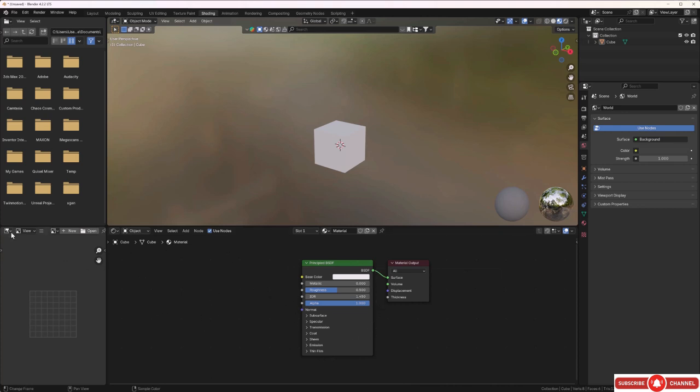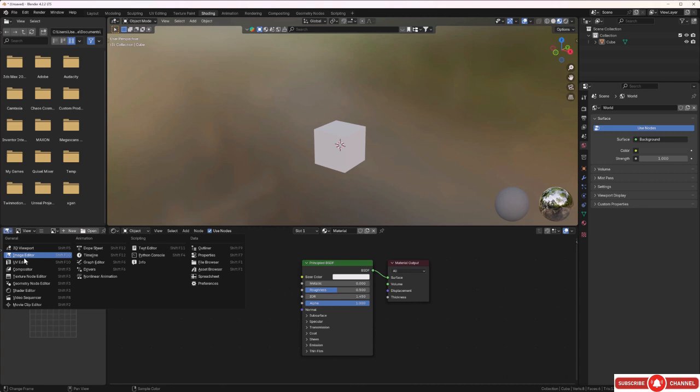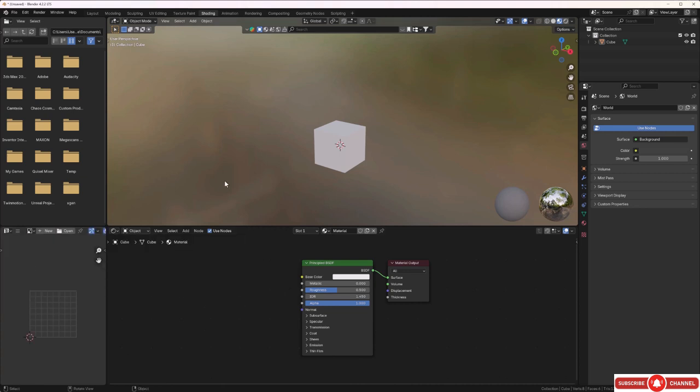Over here, I'm going to actually just go from image editor, UV editor, and this is what I want. And what is UV editing? Well, UV mapping is... textures are basically 2D, but as you can see in front of us here, we have a 3D object, a three-dimensional object.